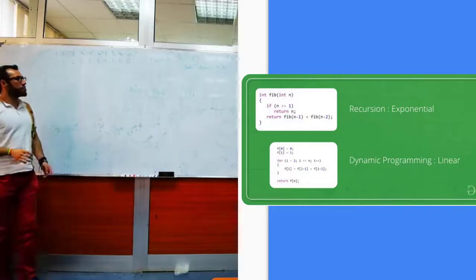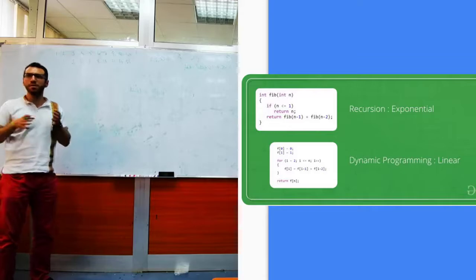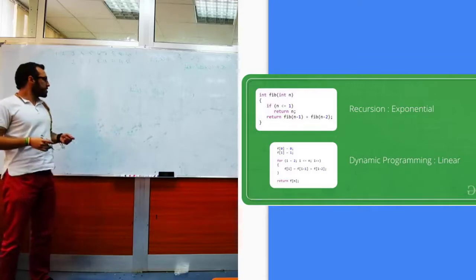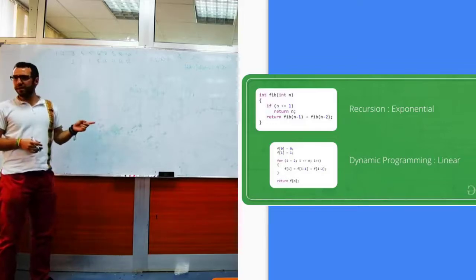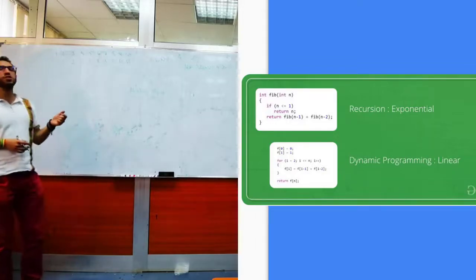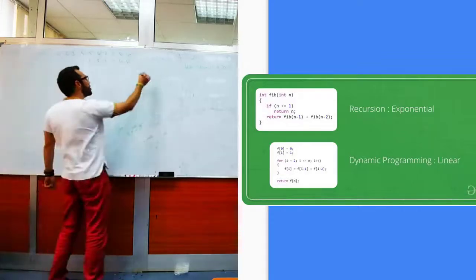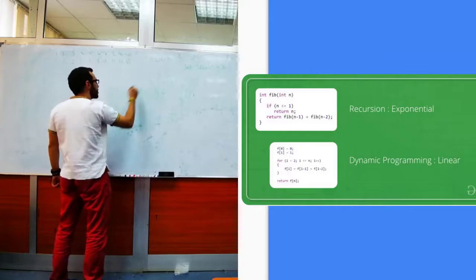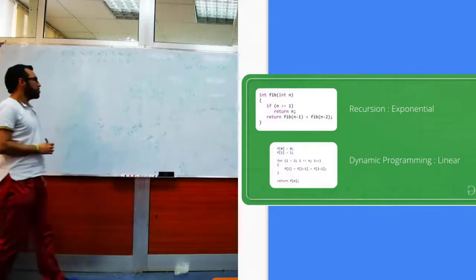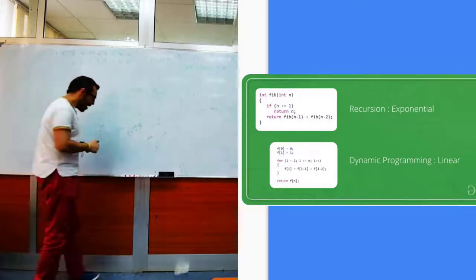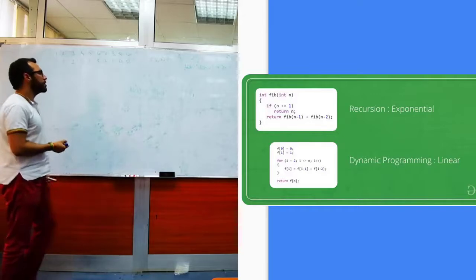Basically, if we just define this code recursively without thinking of saving our sub-problem result in some place, what is going to happen is we need to visit all these nodes in this tree, right? And how much of a repetition are we doing here? So let's try to see the first call of each value. Fib 5 is here, fib 4 is here, fib 3 is here, fib 2 is here, fib 1 is here. So all the other nodes that are not ticked, basically, they don't have to be calculated again and again.